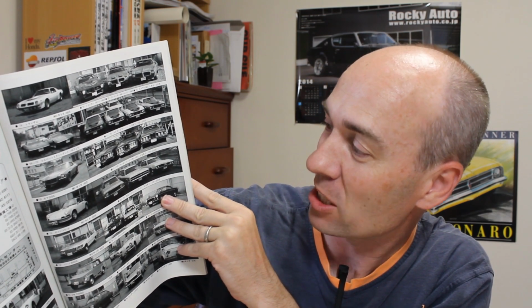Imports were alive and well back then. Check it out. You can see here there's a Trans Am, there's Trans Ams, there's Mustang Mark 1, Mustangs, Corvettes, Camaros, Mercury Cougars, a bunch of other cars, and it just goes on. Mopars, Trans Ams again, Cougars are quite popular. And it just goes on and on and on. Camaros, SSs and all Trans Am. Hey, American cars have been coming to Japan forever, so that's how they get here.